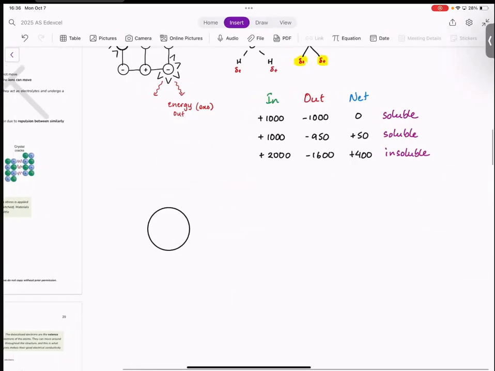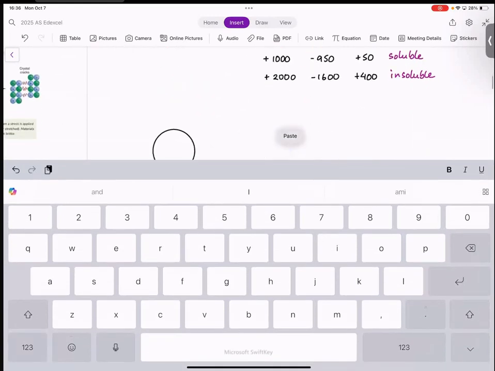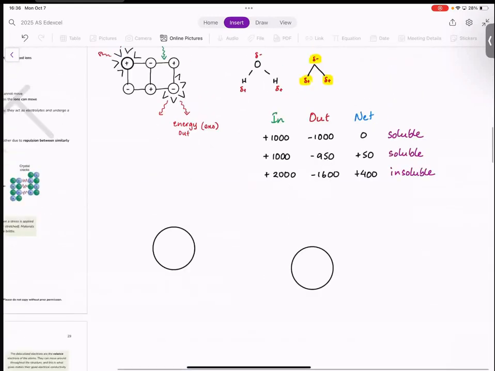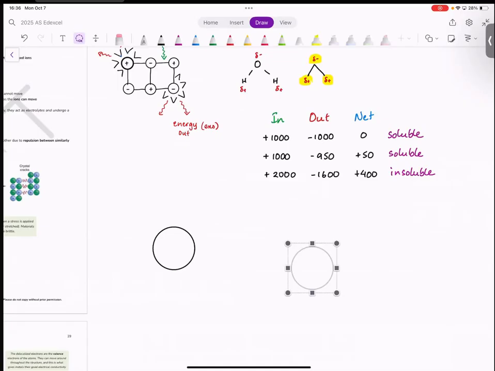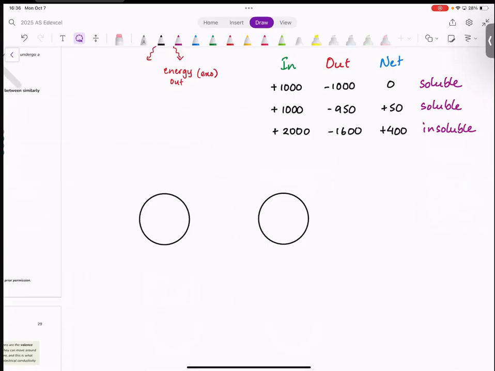So let's say a cation in a hydration sphere, and then an anion in a hydration sphere. Normally the minimum you'll see in mark schemes, I'm scrolling down, tell me if I need to move around, guys. Normally when they ask me to draw this, let's say if you wanted to show sodium chloride, they will ask you to draw a minimum of 3 water molecules. Normally we draw up to 6.